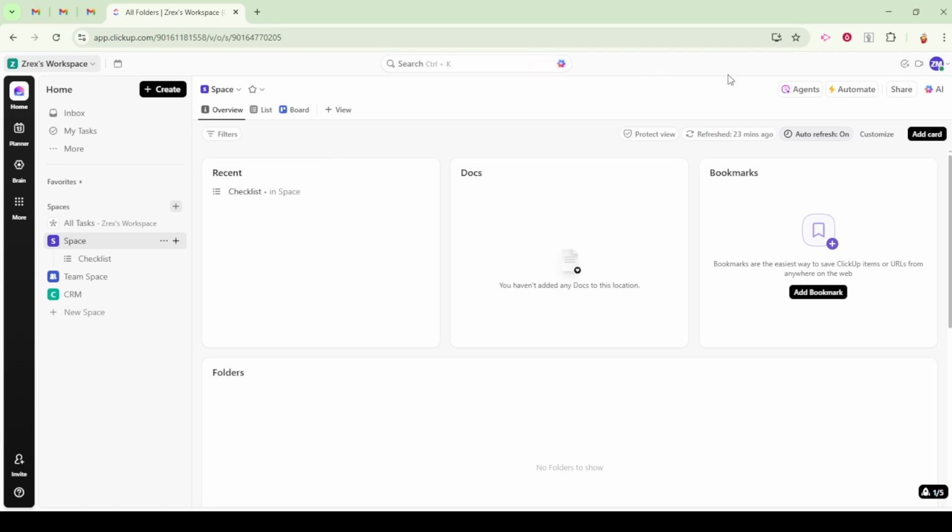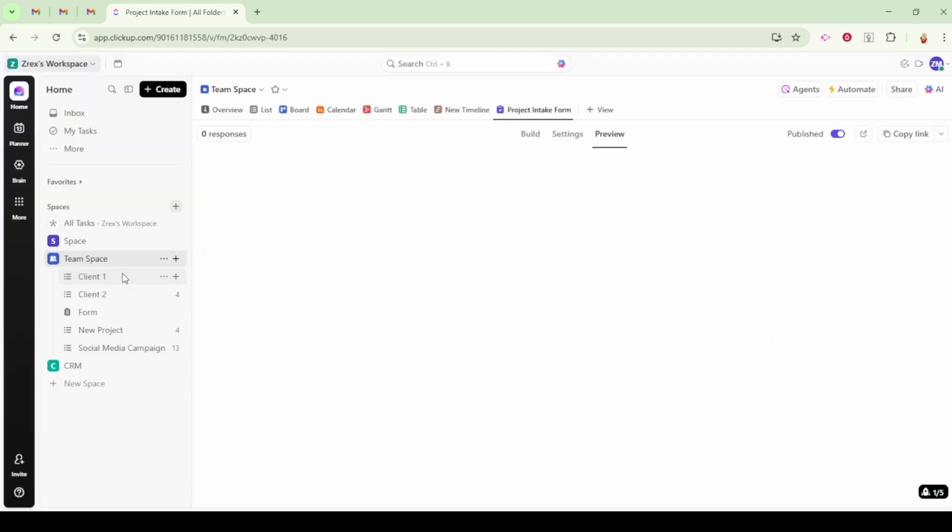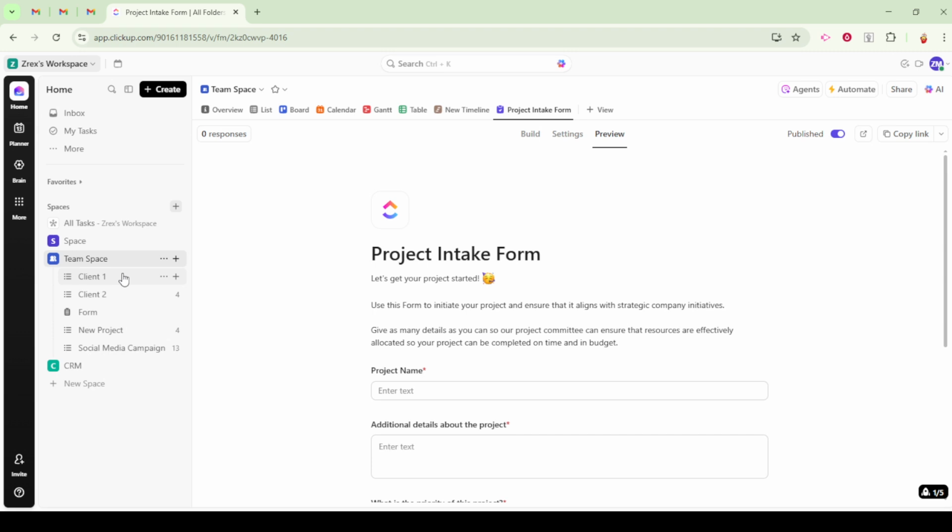Alternatively, if you prefer working from a task, you can locate this feature within a task comment. Look for the video icon or any button that allows you to create a clip. It's pretty straightforward. Now, if you're a fan of the Quick Action menu, you can go that way too.